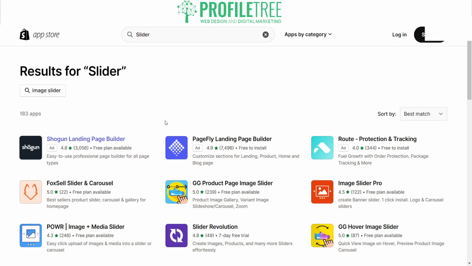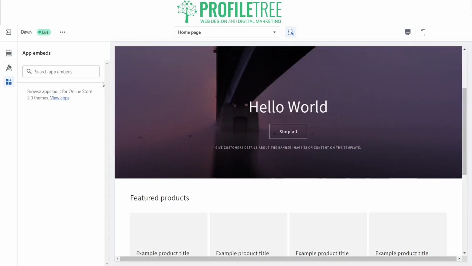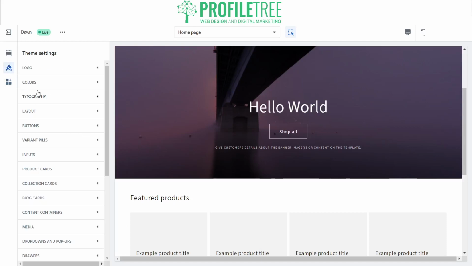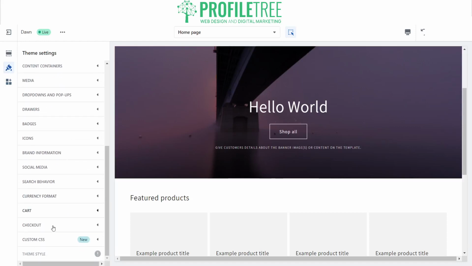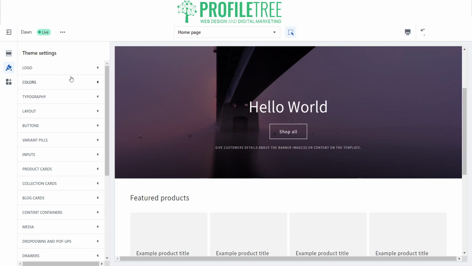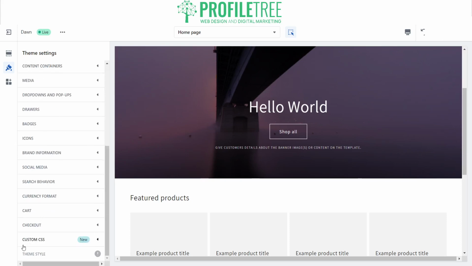So there's a landing page builder, a couple of different parts just to assist you with building your website. So there are app embeds. Of course, there's theme settings as well, and you can go ahead and flick through this. You've got logo all the way down to custom CSS.